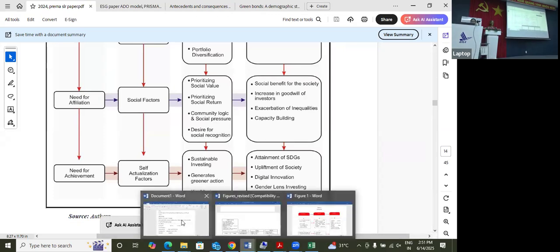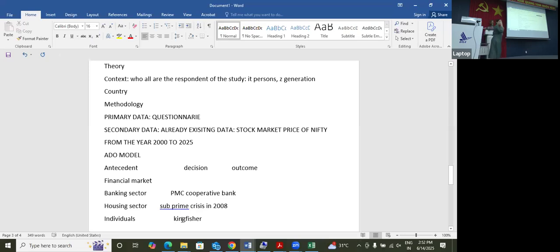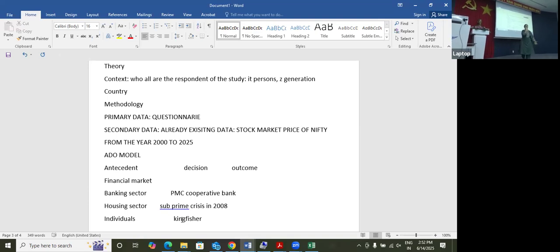Just a quick thing that I got here is a financial crisis. It can be divided into this, and you can talk about the different crises that have happened. We have multiple frauds here, multiple frauds here, multiple frauds here, and you can write down the outcome. So this is a kind of SLR that you can make by yourself. I hope it is now clear to all of you.